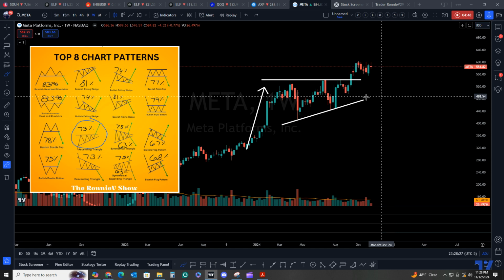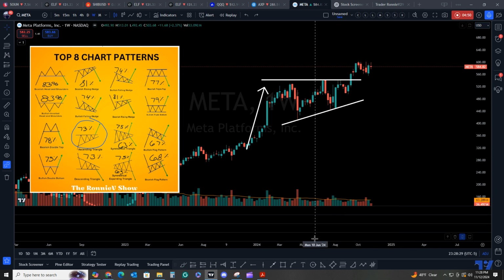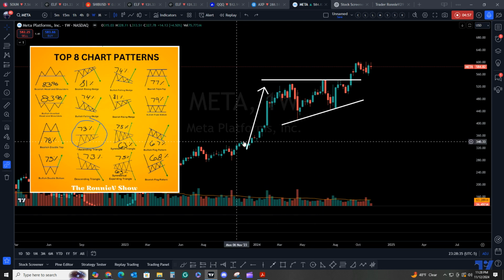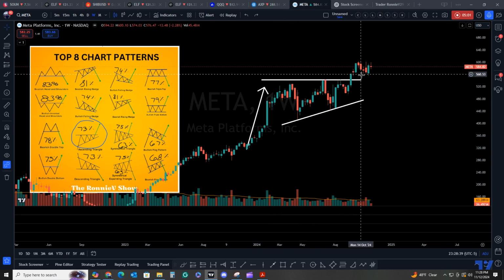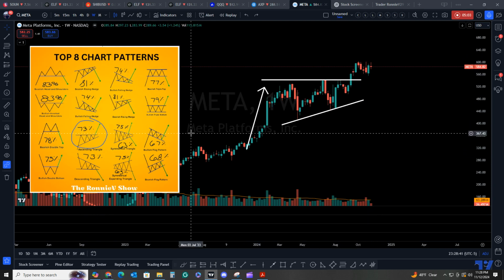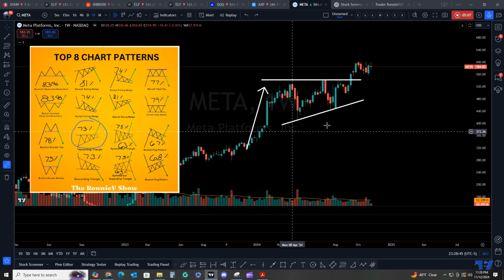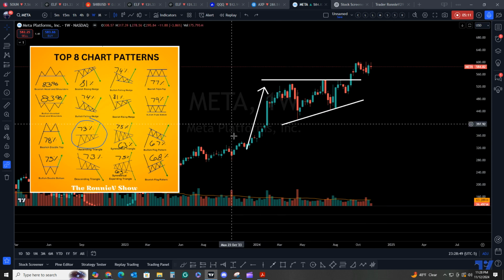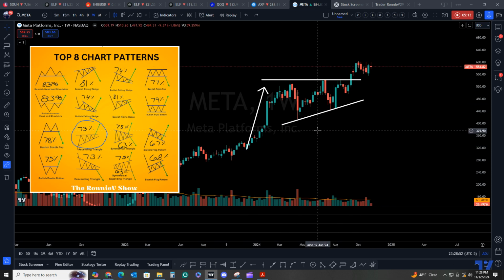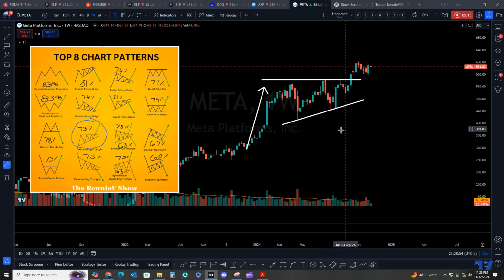So now let's move on into our measured move and measured timeline. And before we get into that, let's talk about our success rate. So the ascending triangle, when we have a breakout, it is a statistical average of a 73% success rate, meaning that 73% of the time when you have a breakout on this chart, in this charting pattern, this ascending triangle, it will be successful.